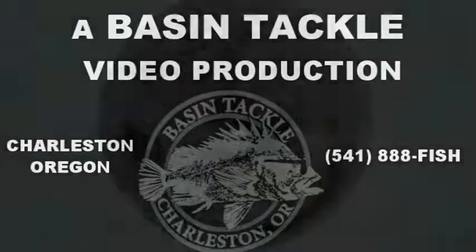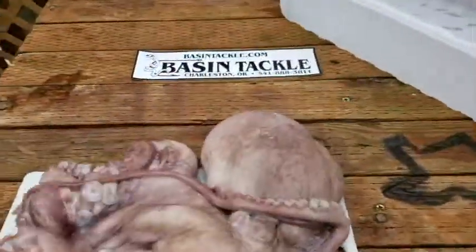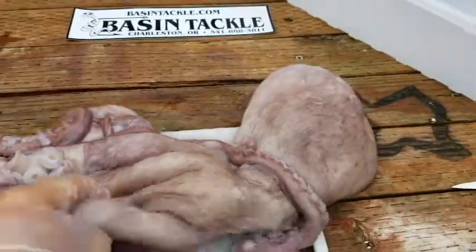We're going to play the giant Pacific octopus today. We've got one soaking here. We killed it by freezing it after it was caught. Rinse it off a few times, soak it in some water, get all the nasty off of it. They're a pretty clean animal overall.